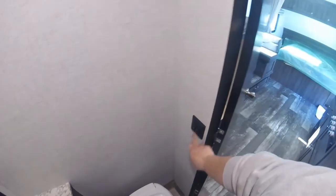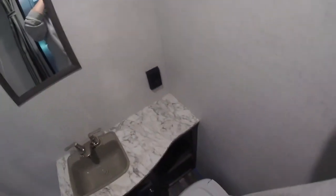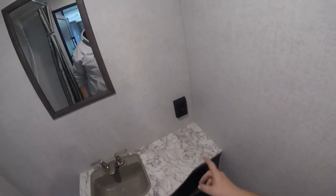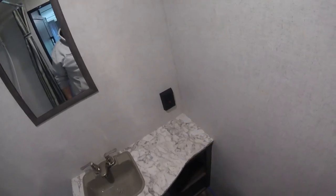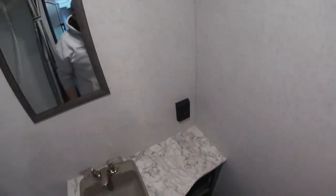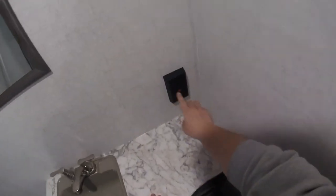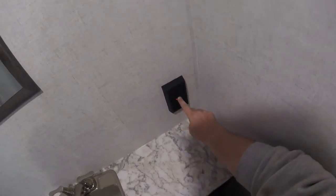Inside the bathroom, you've got your switches for your light and fan. This is your GFI reset. The plugs that are in wet locations, so the one in the bathroom, the kitchen, and the exterior plug, are all controlled through this GFI. So if it trips for a GFI reason, it's going to trip here and you have to reset here. When it's tripped, the little red light's going to be on. You just press the reset here.